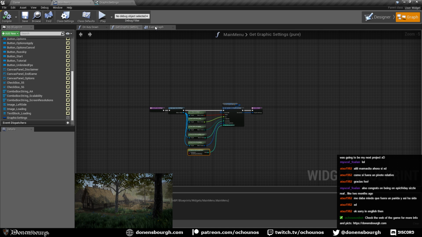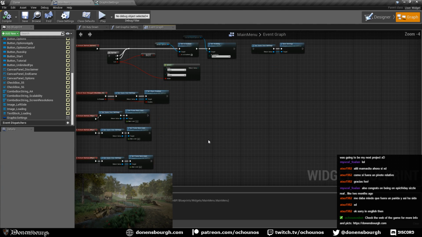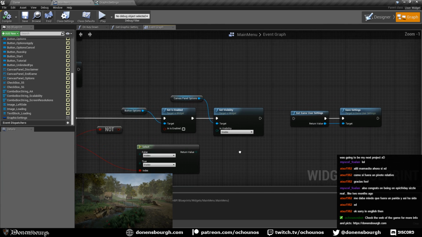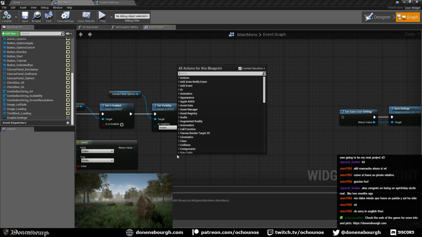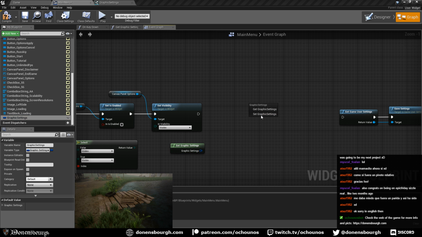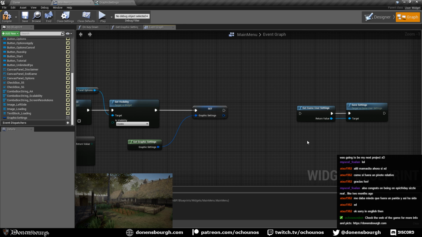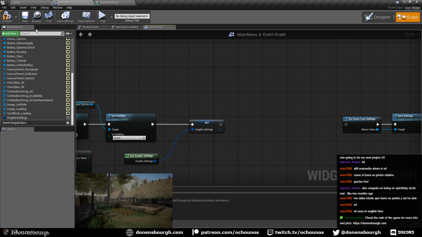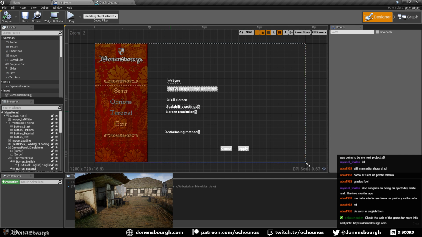Just compile to be sure. Yes, right. So when I'm clicking, let's say, show or not show this one visibility, in that case what I need to do is just taking this one, which is get graphic settings. This is pure, so the only thing that I need to do is just set this value. So we'll just do this set graphics from the current value. So I'm just taking all the values. The next thing that I need to do is having all this value. What I would like to do is just setting all the ones that I have on screen. So all the values that I have here need to be reset for that.